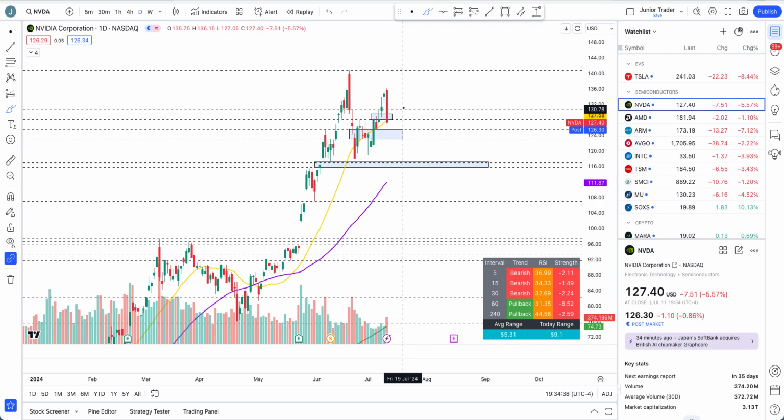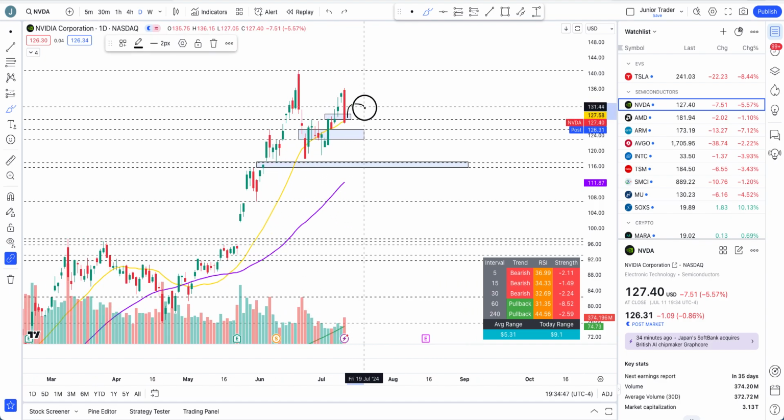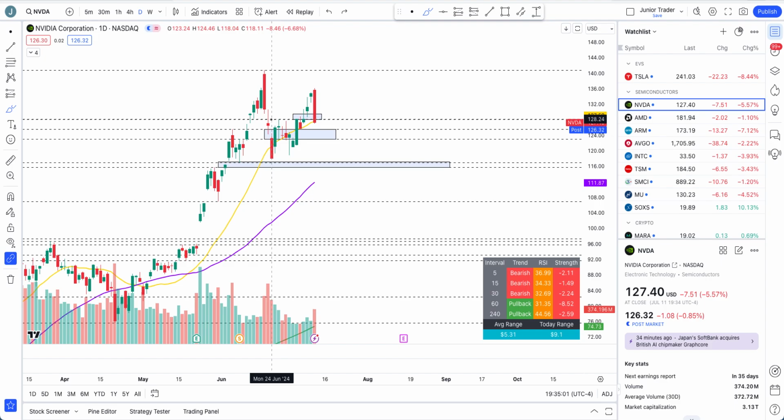Even the rebounds, if they fail to go above 131, the level I provided you on the hourly interval, that would be it. That's just intraday. It's most likely that rebounds might look weaker, at least for tomorrow. And accordingly, with the levels I provided, you can still trade both up or down intraday with the stop loss on the other side of the structure. But the structure is weak already. For now we are no longer above the pivot. The swing structure is losing, and intraday we are weak as well. But you have the structure levels to watch and the price action that I provided you. All right.